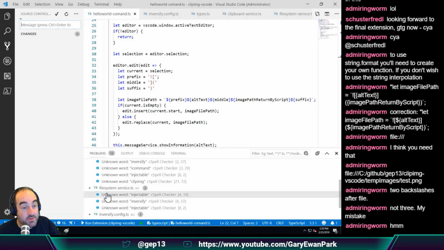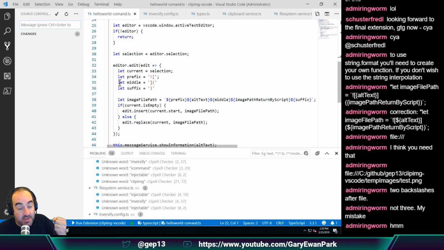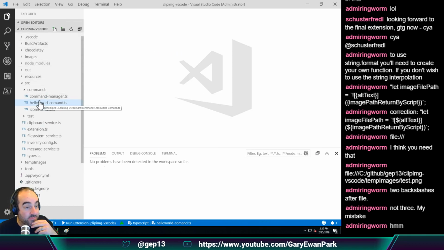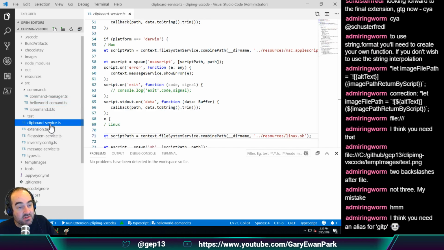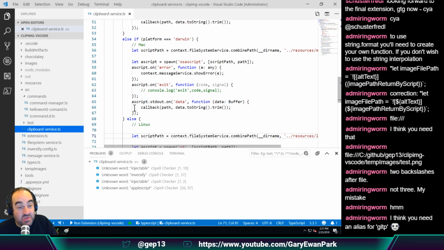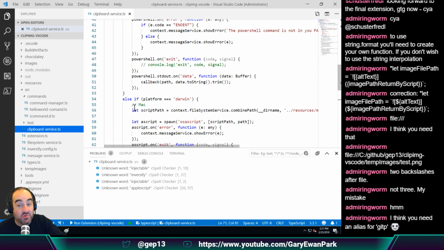Okay, we did. So we've done what I set out to complete as part of today's stream. We've now been able to grab all of the clipboard contents in a way that is segregated, manageable, testable, all those things. So we've got this clipboard service, which is the main worker doing all of the stuff that we need to do, which is to grab the clipboard content and return a file.